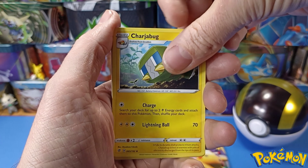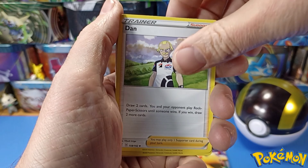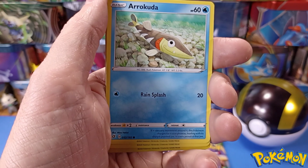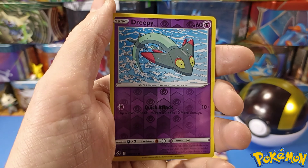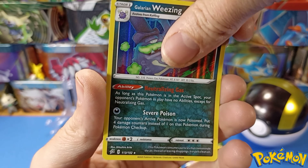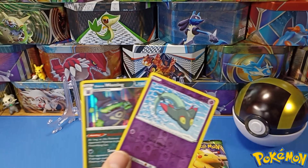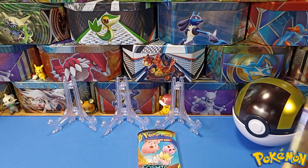Charbug! The old trainer Mr. Mom — love the Mr. Mom. Barbroach, here we go. Oh, wait for the last pull — let me get better lighting. Weaseling — oh sorry, that was a shiny, and that's a rare. We won't put them in the background; those stands are ready for the good cards!